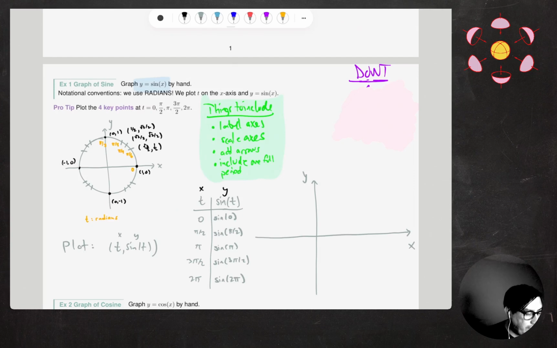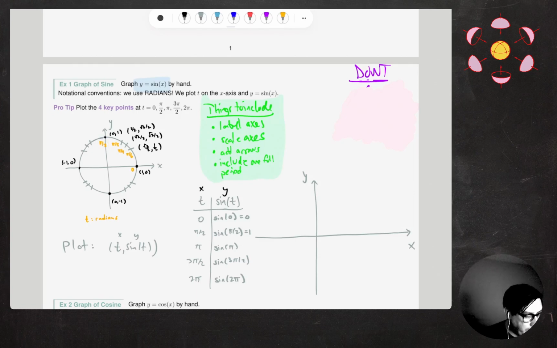If I'm at 0, remember sine is the y-coordinate of this point. What's the y-coordinate? It is 0. Okay, great. Let's go to the next one. Next, I'm going to go to pi over 2. The coordinates are 0, 1. Now, sine of pi over 2 would be the y-coordinate, which means we're going to put 1. Cool. So we've got two values.